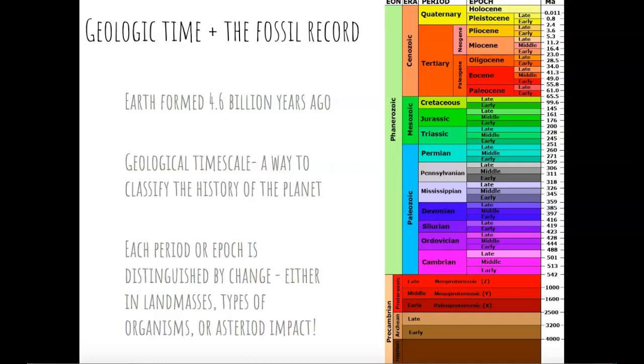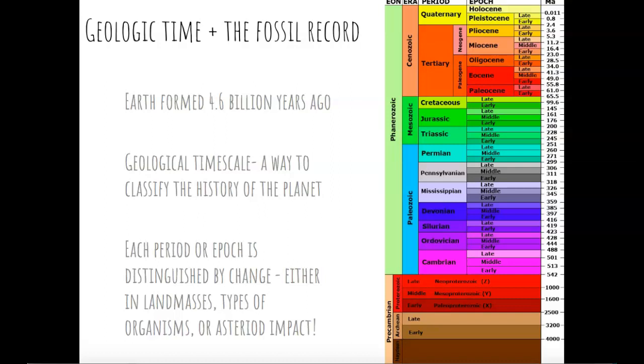Following that, we had the Ordovician, the Silurian, and the Devonian periods, which were known as the ages of the fishes. Following that, we had the age of the dinosaurs, which is the Permian, the Triassic, the Jurassic, and Cretaceous periods. The Tertiary period is where we started seeing mammals begin to radiate and flourish after the dinosaurs had been wiped out. The Quaternary is where humans appeared.